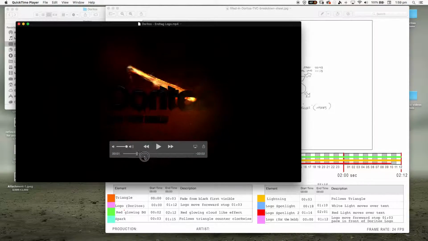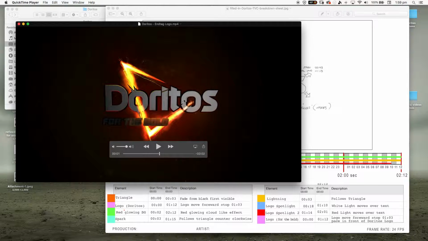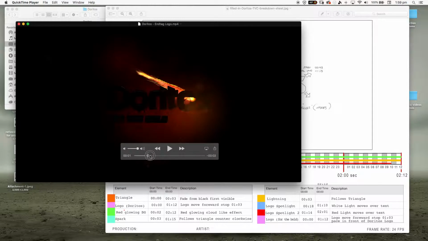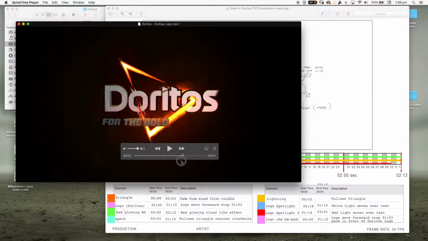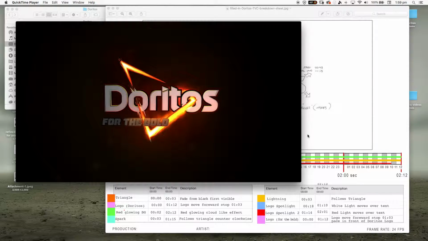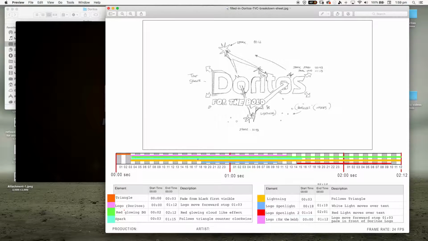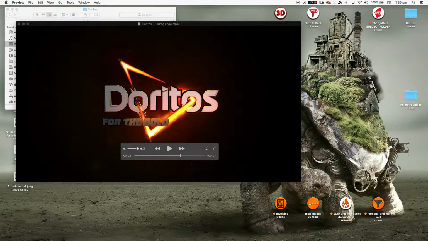And if you look really closely, there is a reddish black cloud going through, and also we have a dark to light, and also a red overlay thing happening, sort of a lens flare over the text as well, and some glowing effects and stuff like that. So it is important that we know what we're doing and where the placing is of each of those, and I've tried to get them down roughly, so when it comes to animating these, we're going to get fairly close with that and close that down.